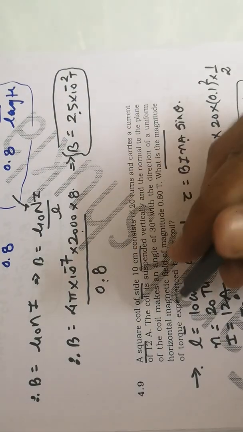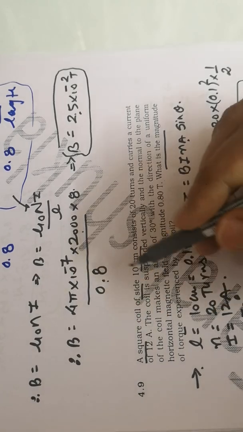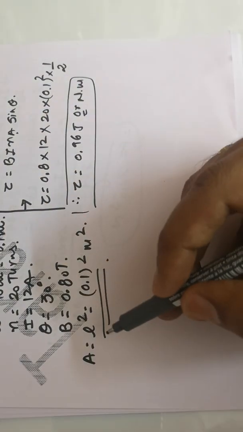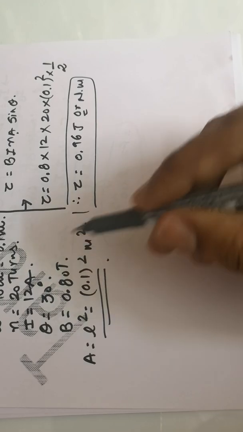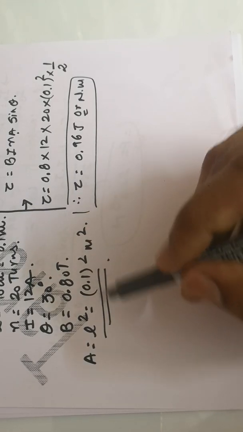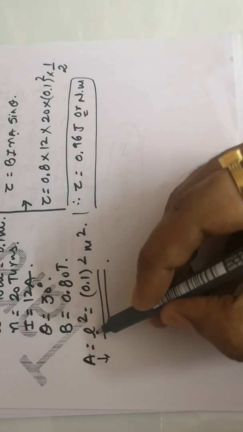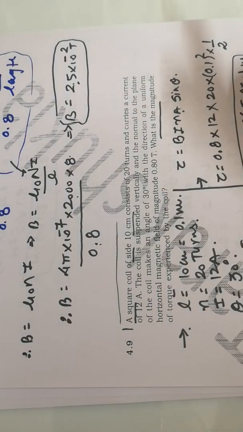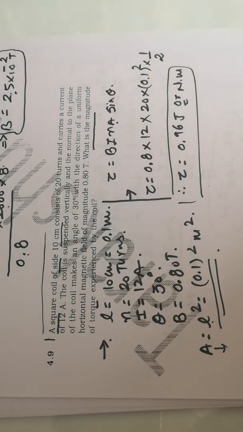Sometimes instead of a square coil, they will give you a circular coil or maybe a triangular one, or whichever area you have. Just go to its formula. Instead of L square, whenever you have a circle, it is pi r square, or for a triangle 1/2 height and base. Rather than focusing on the shape, follow the area. Then you can find the area, place its value over here, and it would be quite easy to calculate with all the data available to you. So these are the very simple types of examples we have.